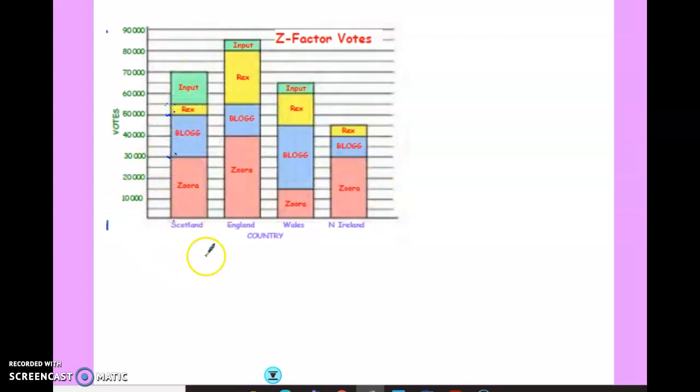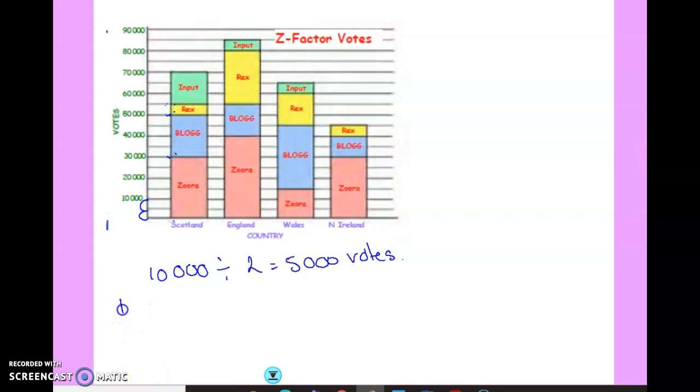Again, you can see a comparison with loads of different questions here because we've got the different countries, we've got the different groups, we've got the different numbers. Start the same way as we have before. Let's look at the gap. So that's 1, 2 in 10,000. So if we do 10,000 divided by 2, each line there is worth 5,000 votes. Then we can ask a couple of questions.